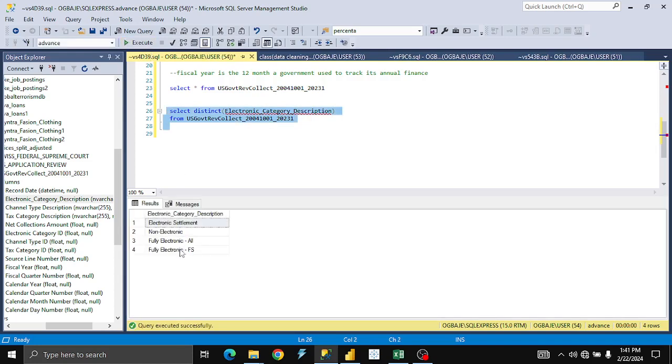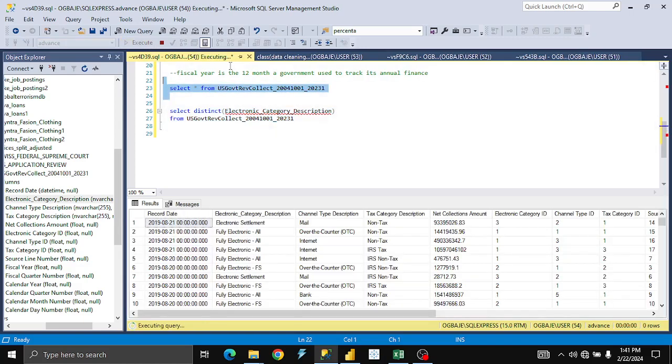So you see, here we have electronic settlement, non-electronic. This dataset is basically about the means by which the US government collects its tax.